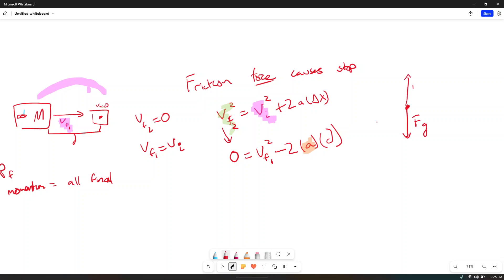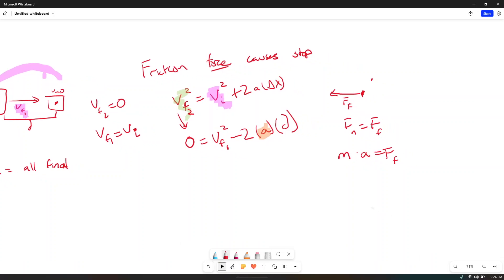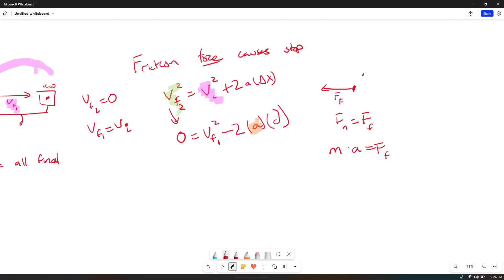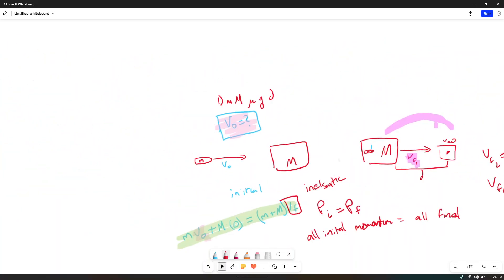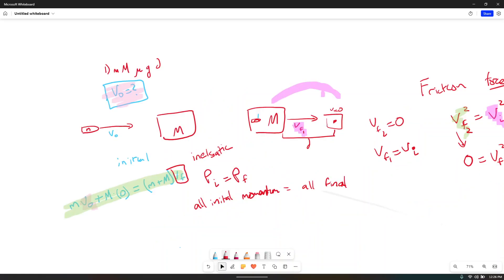If we do a free body diagram, we get force gravity, force normal, and then we get force friction opposing the motion. These two will completely cancel out each other. So essentially what our net force is, force net is equal to force friction. Mass times acceleration is equal to force friction. See what I'm getting at? Force friction always, this is something you have to learn from your Newton's laws. Force friction is always force normal times mu k. And they told us our kinetic is just going to be mu, so force friction is equal to mass times gravity, because that's what force normal is, times mu.